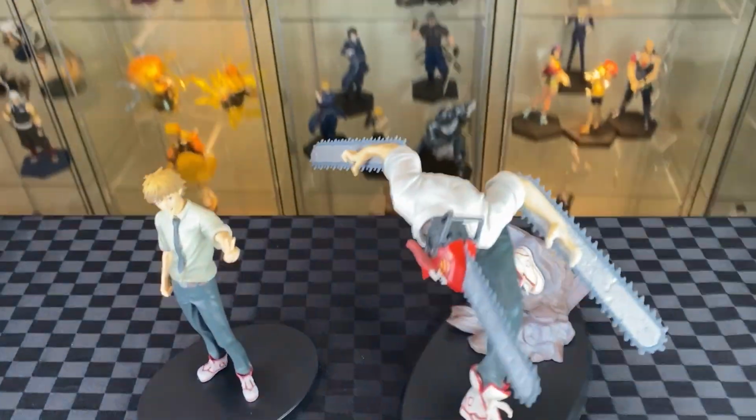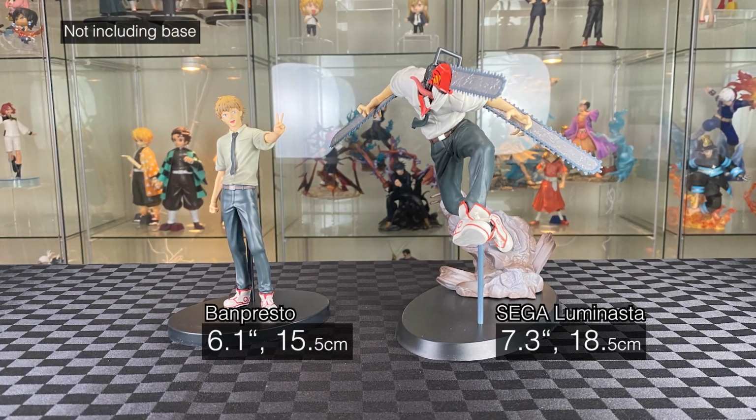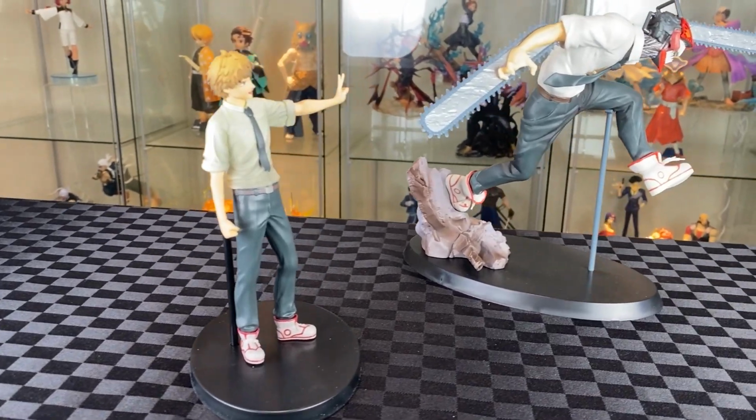Let's put in the Chainsaw Man Devil from the Sega Luminasta figure for comparison. Despite the Chainsaw Man Devil being a bit bigger, I still feel like the scale is way off. It's a very different price point as well. You can really feel the scale is off from the side view. Doesn't fit in at all. On to the next one.